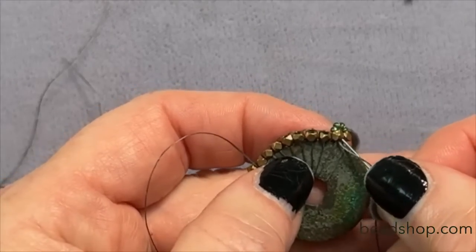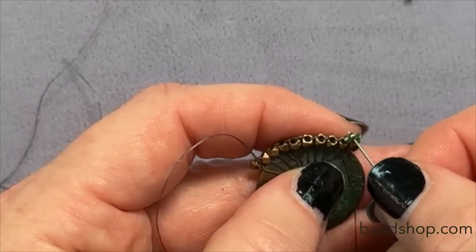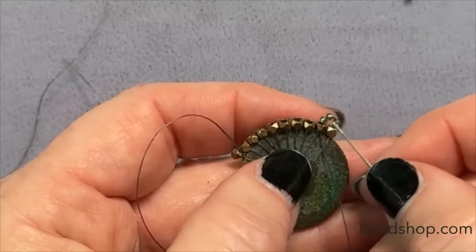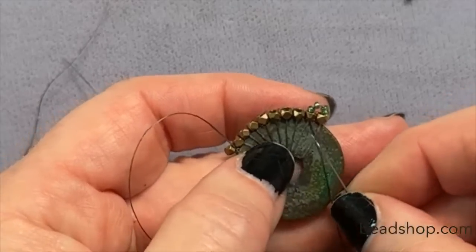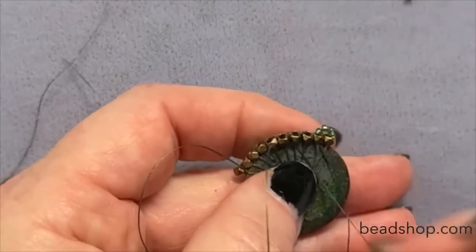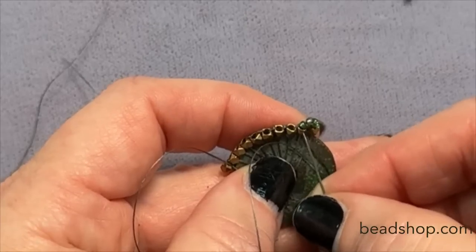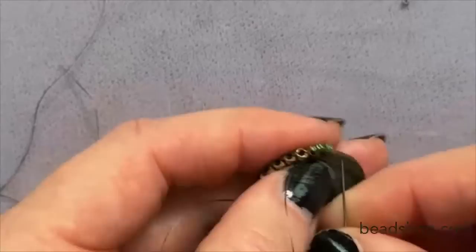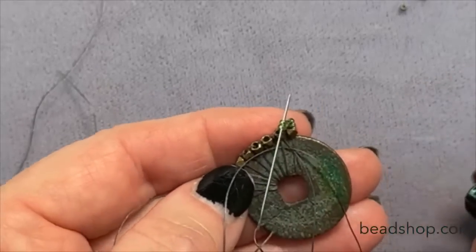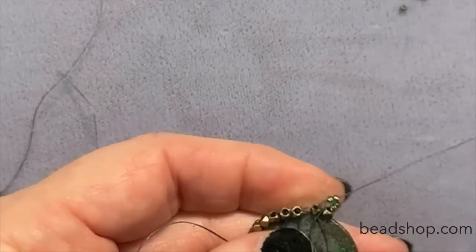What I need to do is I need to catch my thread, right? So it catches underneath so it'll straighten these beads out, right? So I'm just going to set it through the thread on the back like that. There's a lot of ways you can do it. I didn't have to put it back through this shadow. I could have gone under the thread bridge here. But however you want to catch it is fine. We just want to look for this end result. See here how I'm going back up through there? Back through.